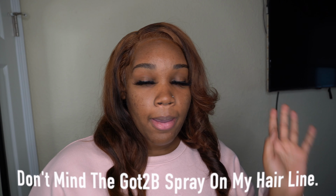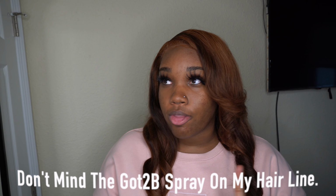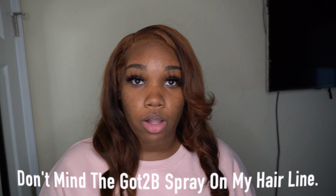Okay, you guys, this is the end result of how my hair came out. I think it looks really, really cute, y'all. Y'all let me know in the comments what y'all think. But despite what I put it through, all the bleaching and the coloring all at the same time, I think this hair held up really, really well. I can't give a full review only because this is the first day of me having it in my head. So maybe down the line, like a month or so, I can give a full review.